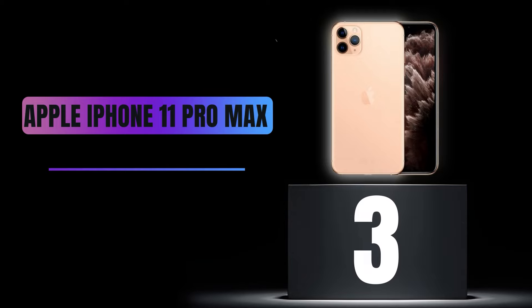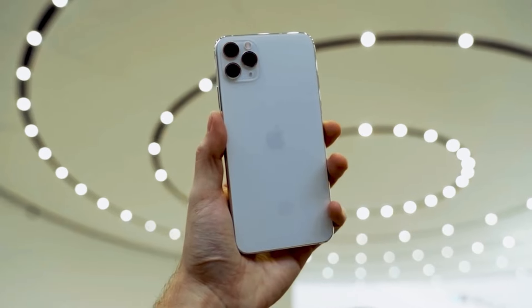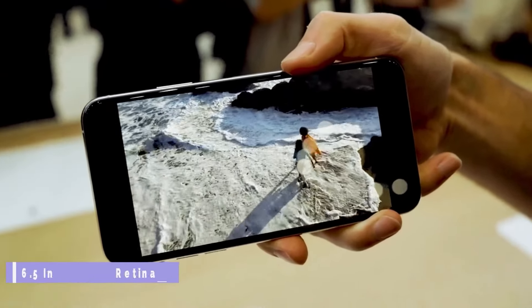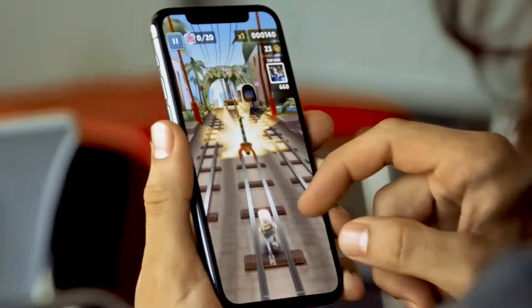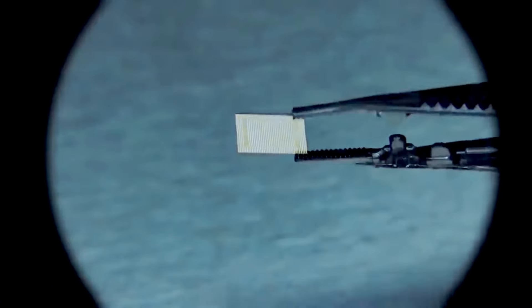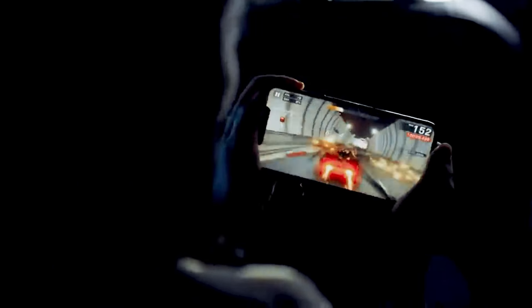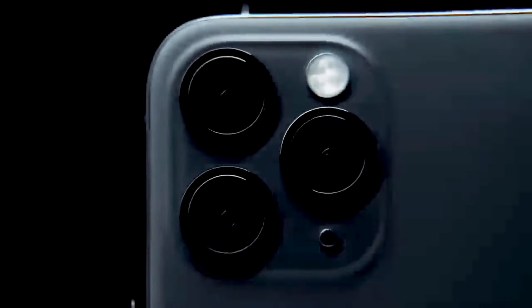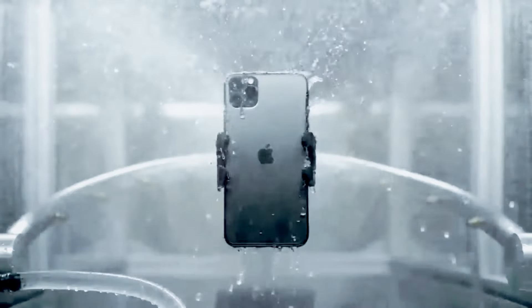Number 3: Apple iPhone 11 Pro Max. For those who crave even more, the Apple iPhone 11 Pro Max is the king of the lineup. With a massive 6.5-inch Super Retina XDR display, this phone offers an immersive viewing experience whether you're watching movies or playing games. Like its smaller siblings, the Pro Max is powered by the A13 Bionic chip. What sets it apart is its incredible battery life, lasting up to 20 hours of talk time, so you can binge-watch your favorite series without worrying about recharging. The camera system is identical to the iPhone 11 Pro, and the Pro Max is perfect for those who want the best features, top performance, and a larger screen.